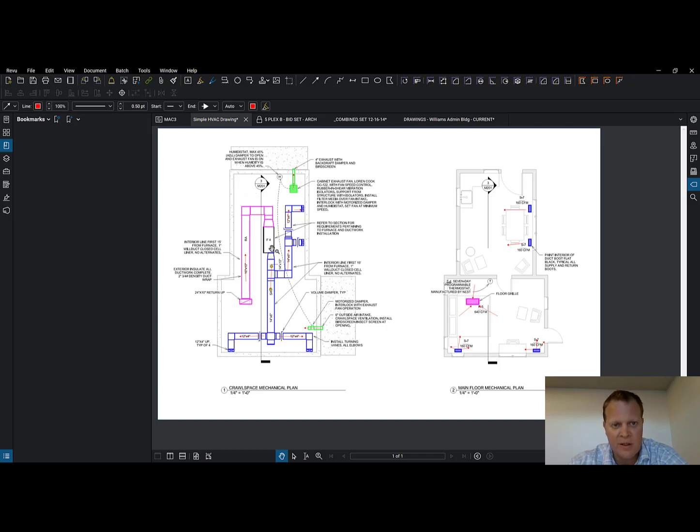We need to make sure that we're at least 6 inches off the ground and that tradesmen can get back into this location to be able to wire this up, wire that up for sure, and be able to access these dampers. Damper, damper, damper, damper, to be able to access that stuff. Or we're not controlling the volume of air, right? There's some electrician needs to get back in here. We need the mechanical contractor to run the gas to it. And so are those going to be done after this is done? After this is hung?